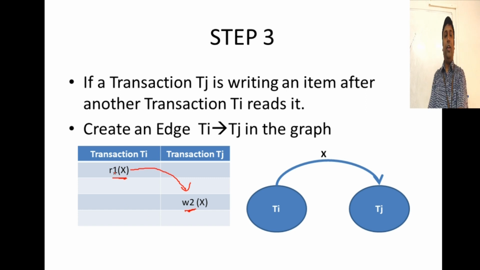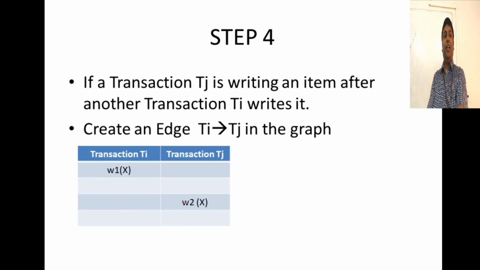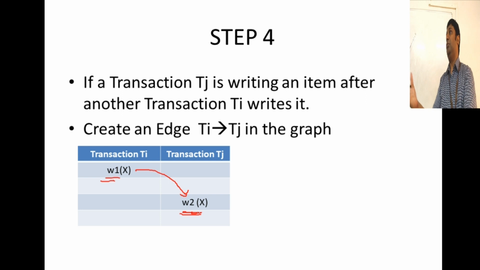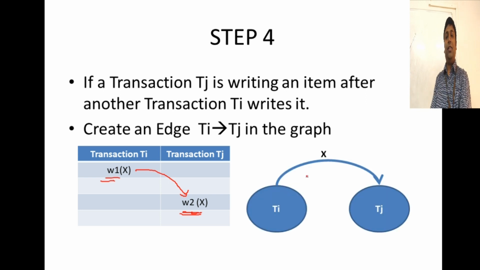So what we have understood in the two steps is, let it be write and read, you construct an arc. Let it be read and write, you construct an arc. So whenever there is a conflicting operation happening, you construct an arc. The third step is very simple. When there are two writes, Tj is writing, Ti is also writing. Say the arc goes from Ti to Tj because Tj comes later on in time in the schedule. So you're going to have a relationship like this, and X mentioned.